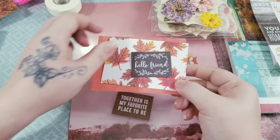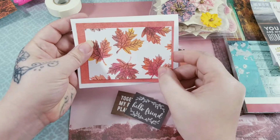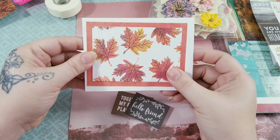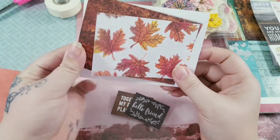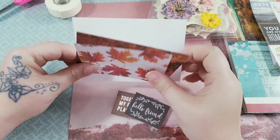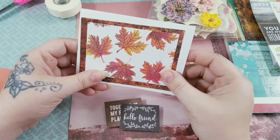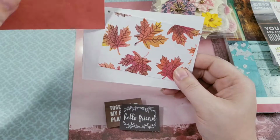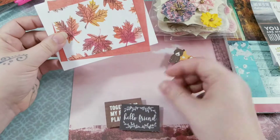No, I want you to stay there. But it's also going to be on this card like this, or like this. So they both look good. That's why I'm so torn. But this one makes it look a little bit darker. I think I am going to go with the orange one here. I like how it looks a little bit brighter.